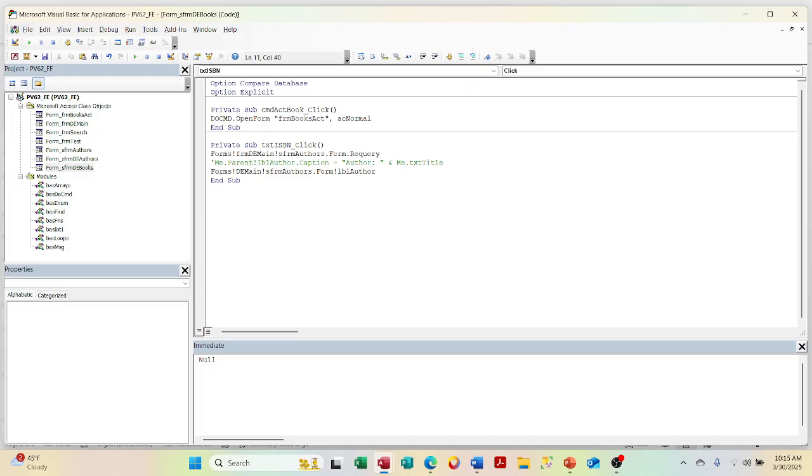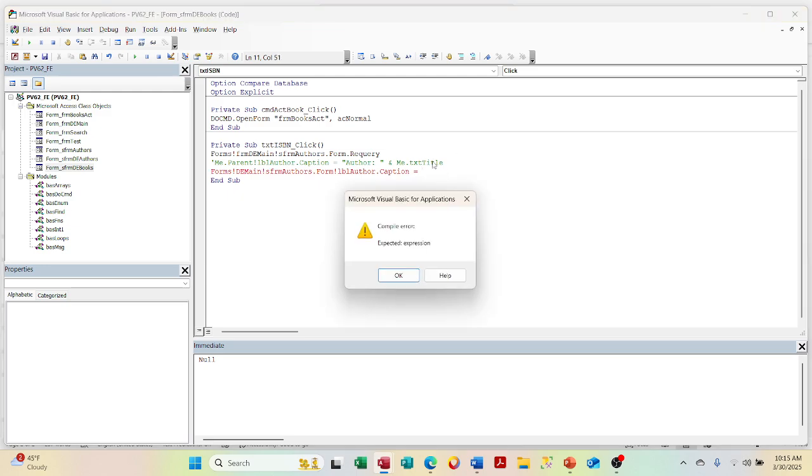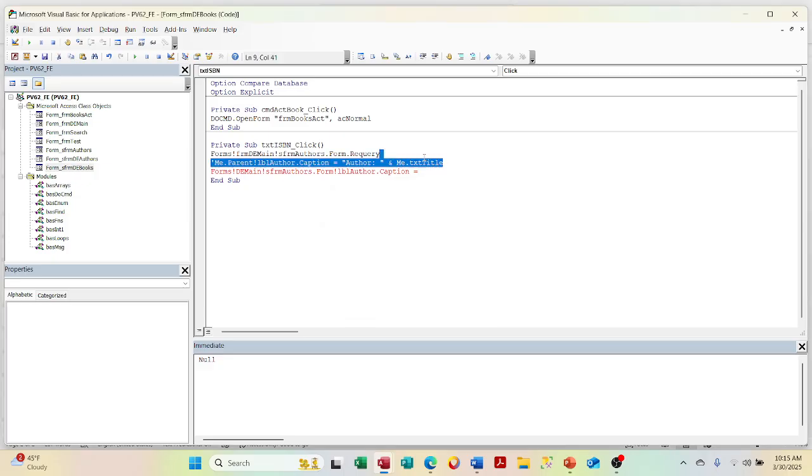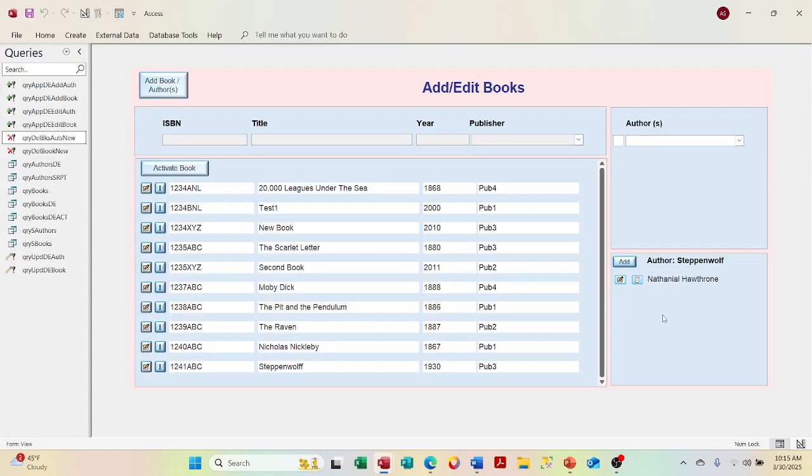And then, of course, dot caption equals. And then we're going to put this in here. Yeah, I know. It's looking for an expression. Okay. All right, so I'll save it, and let's see if it changes correctly. That parent one we can't do because we're going from a subform here to a subform here. So let's see.